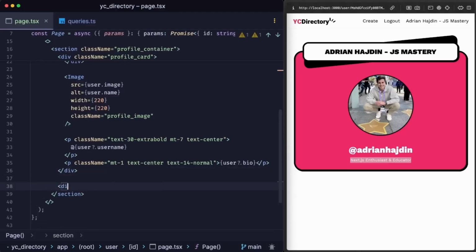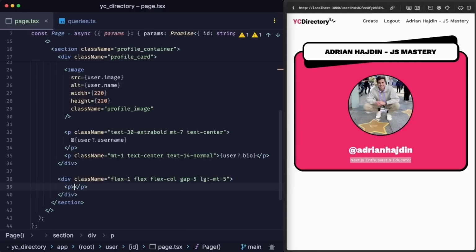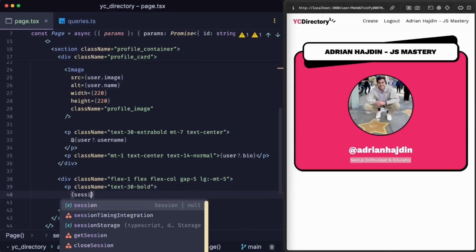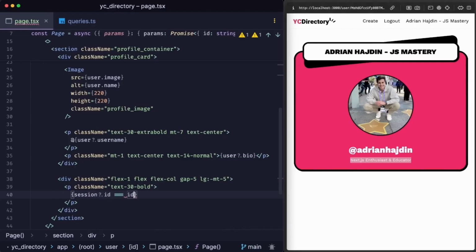Let's go below this div and create another div with a className equal to flex-1, flex, flex-col, gap-5, and on extra large devices, -mt-5, within which we can render a p tag with a className equal to text-30-bold, and there, if the session?.id is equal to the ID of the currently logged in user, then we can say Your, else we can say All, and then we can render the word Startups.